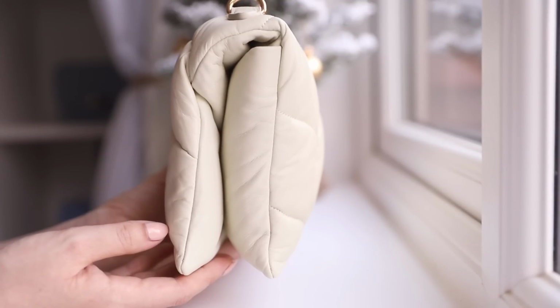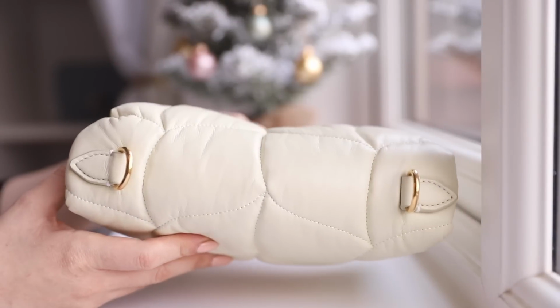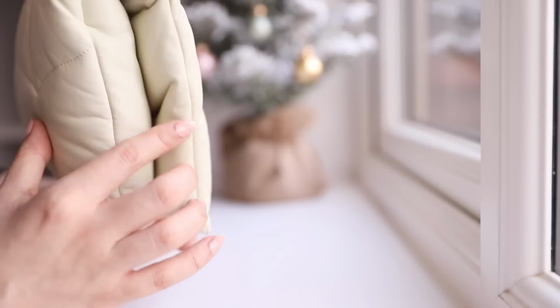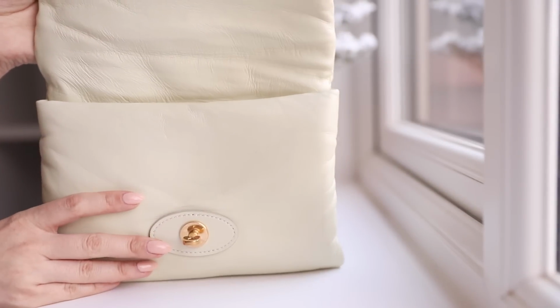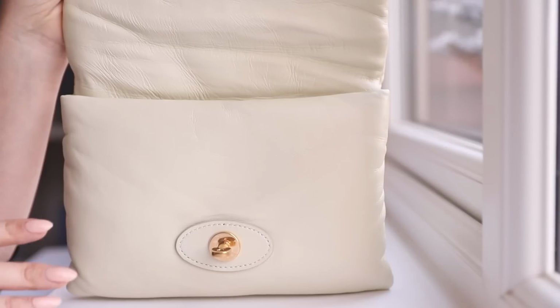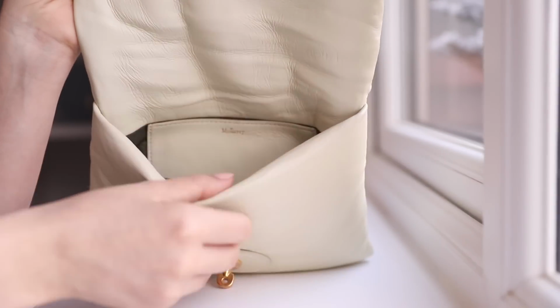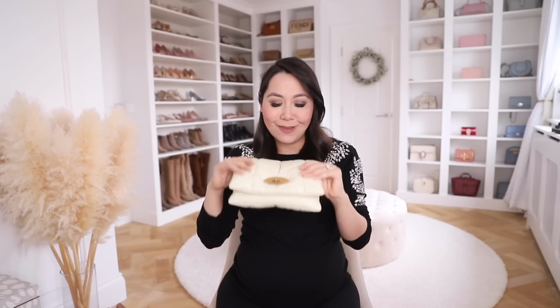I do like the chain that comes with it, but I think I would have preferred a leather and metal combo rather than just that very simple chain. Again, it just makes it feel a little bit more suitable only for evening wear versus a versatile bag that you can wear day to night like you can do with my Mulberry Lily. So it's definitely not a super dud purchase, but having my other Mulberry bag has made me realize all the things I much prefer that one over this one. So swings and roundabouts, I still love the look. The leather is absolutely beautiful, but there are definitely some design tweaks I would make, both with the color and the actual functionality as well.